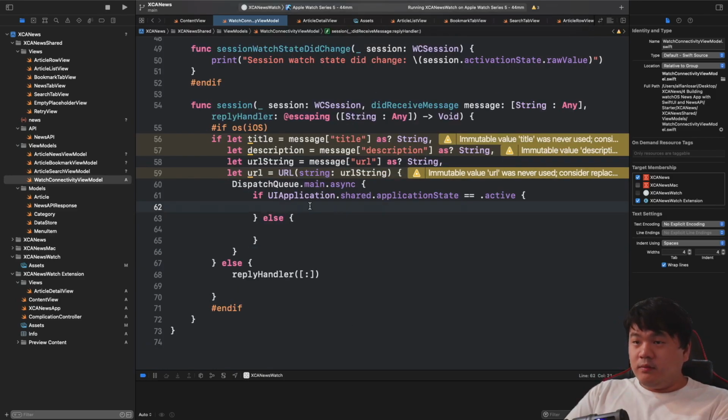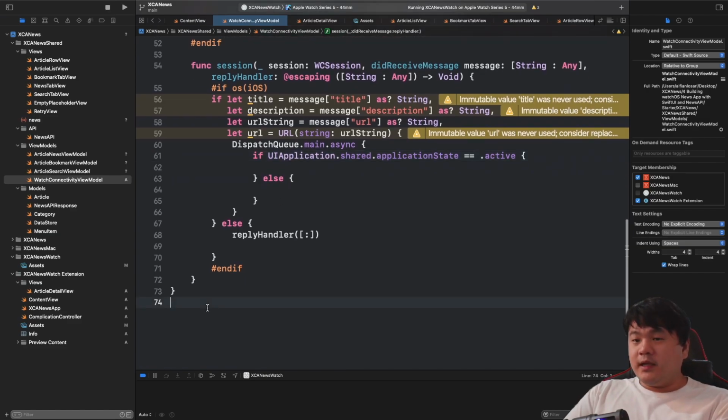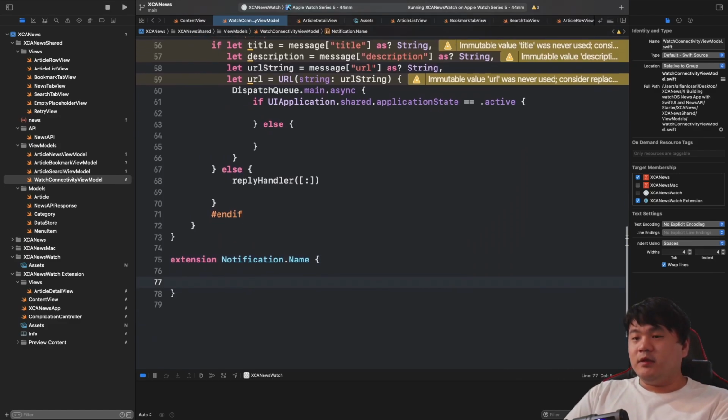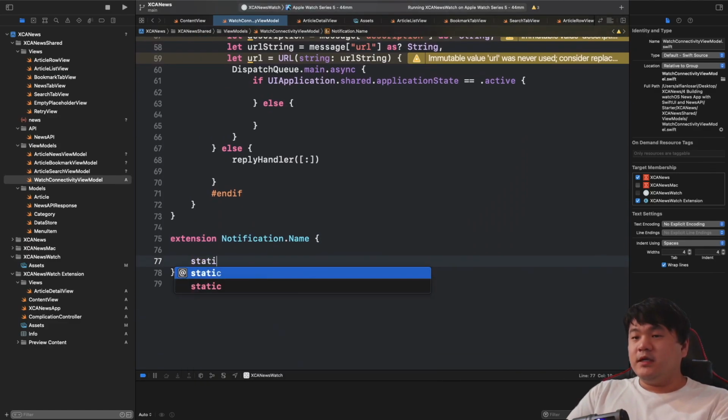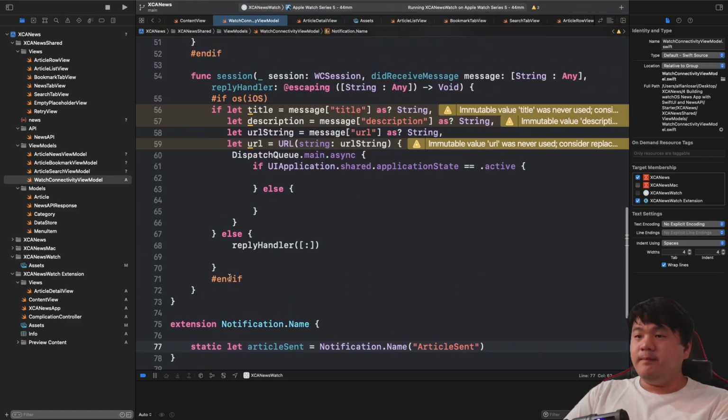Okay, so before we implement this if else block, let's first create an extension for Notification.Name containing our custom notification name. Let's declare a constant static let articleSend and initialize it with Notification.Name, passing this articleSend string. Okay, this is our custom notification name.